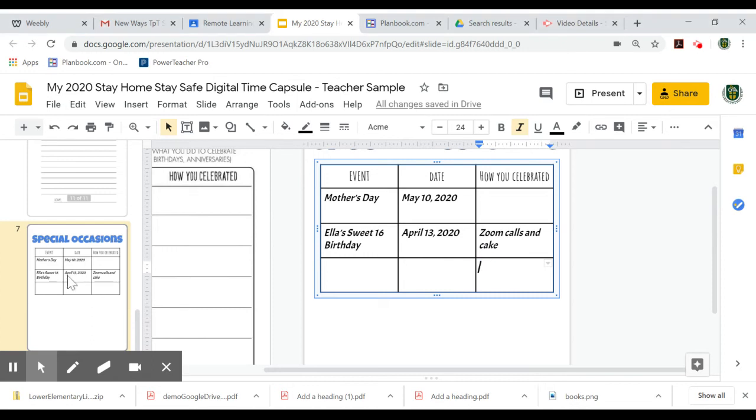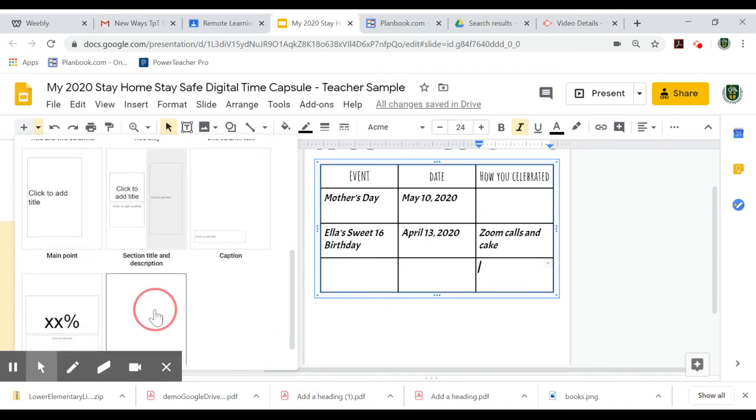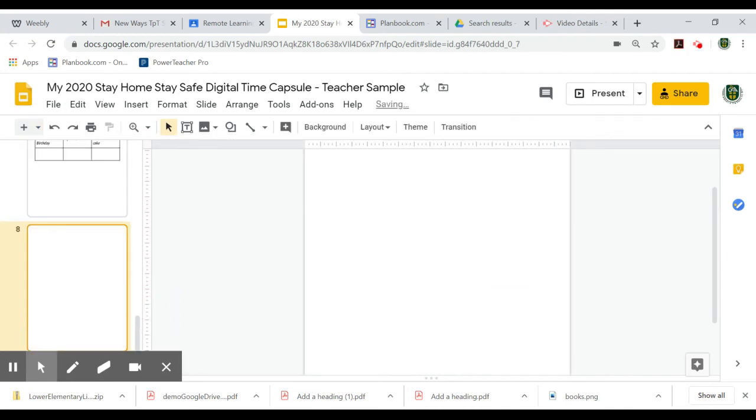So that's page 7, slide 7. We're going to add another page. On this page, it's going to be very similar to the letter from your parents' page, but this page is going to be notes from your friends. We're going to create a page of Post-it notes that you might have gotten from your friends, with messages that you might have gotten from your friends.